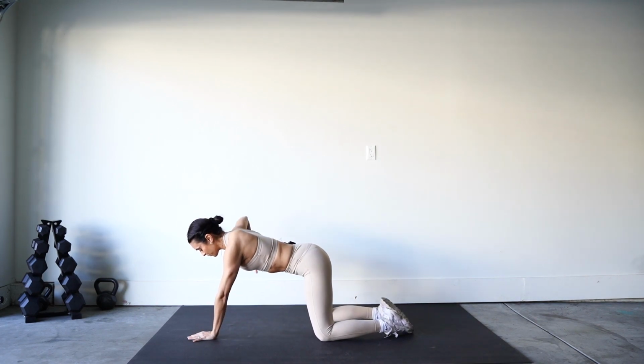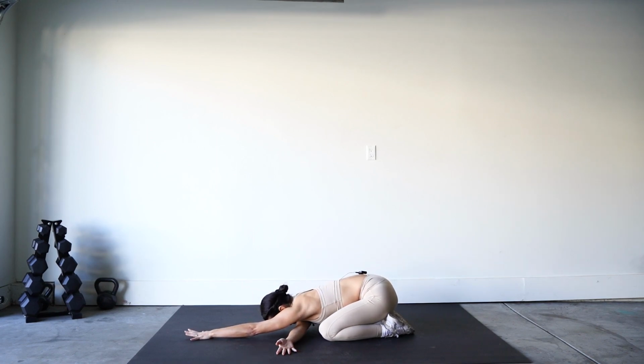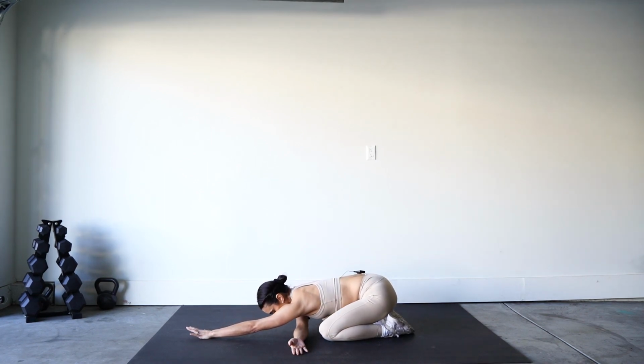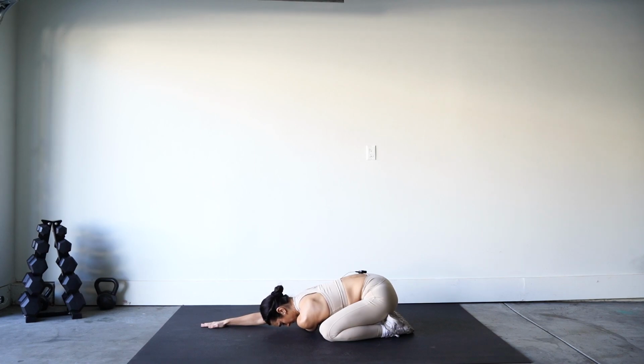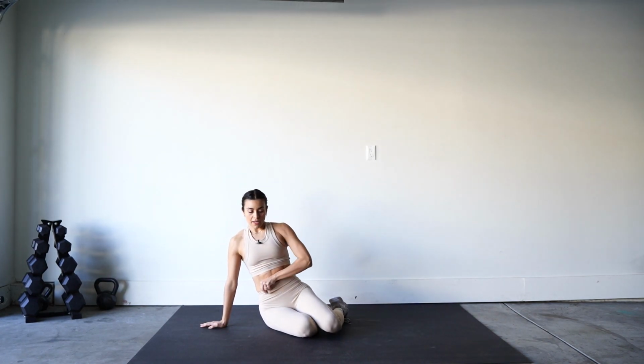Shift your weight forward. I want you to bring back into that needle and then sit back into your child's pose. So we're using that floor as an anchor to stretch out that shoulder. And then shift your weight forward, switch arms, reach it through. And right back here. Go ahead and take a seat onto your hips, feet to the side.